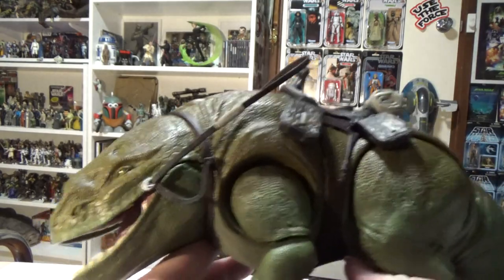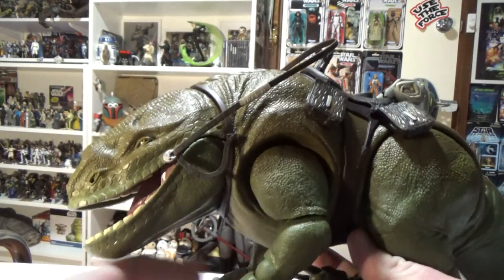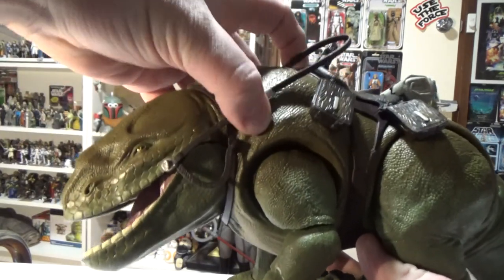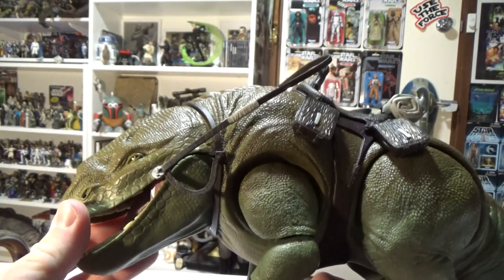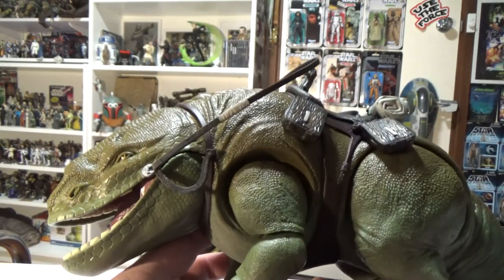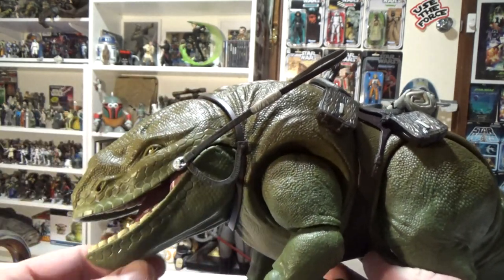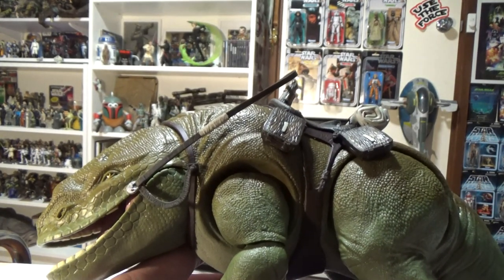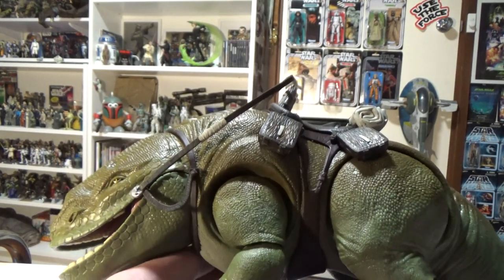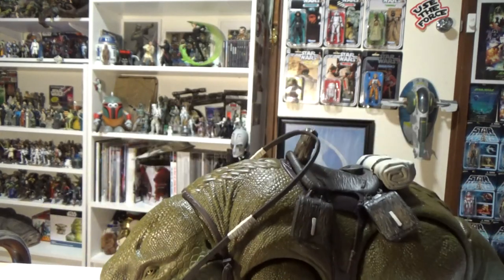Force one was more like this. The solid neck, like solid upper neck here. I'm just sort of glancing over at the other one on the shelf just to see the difference, whereas the other one sort of had a bit of a longer neck and a smaller head at the end. But yeah, I really, really dig this. This is so cool. I really like that. I've always liked the DEWBACKs.